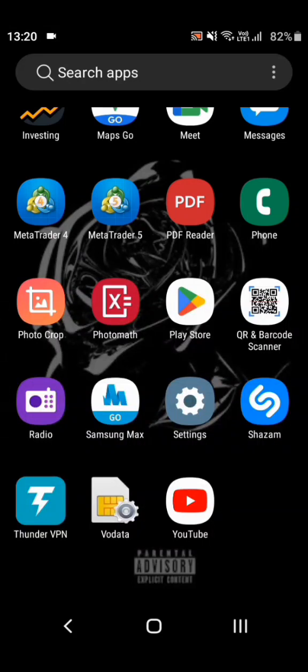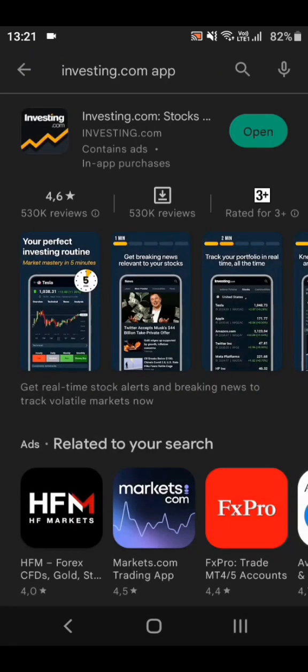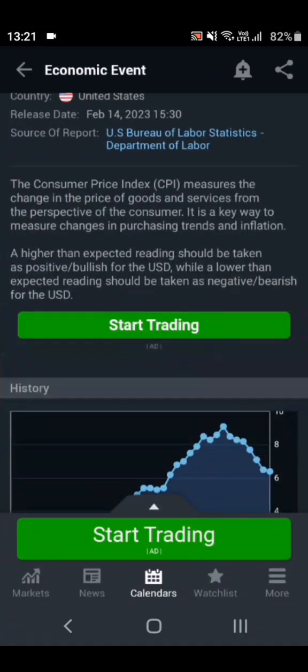So the first thing I'm going to need you to do is open up your Play Store or your App Store and download the investing.com app. I'm going to skip this step because obviously I already have it, but if you don't have it, download the app, and once it's done, open it up.